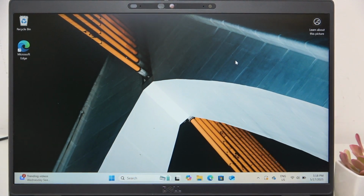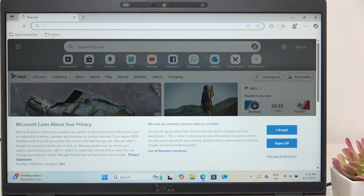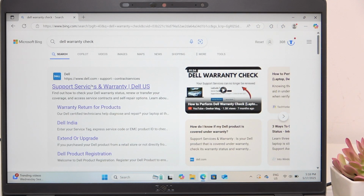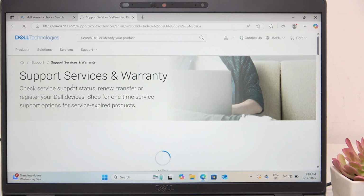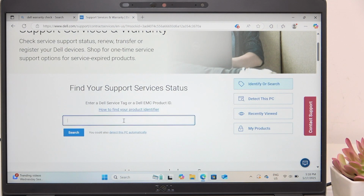you need to go to a browser, and in the browser search for DELL Warranty check. Then go to Support, Services and Warranty on the DELL website and enter the service tag, which in my case is 9KCV5D3.